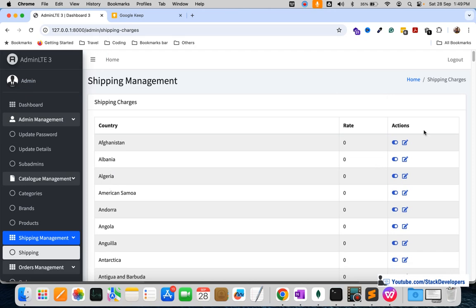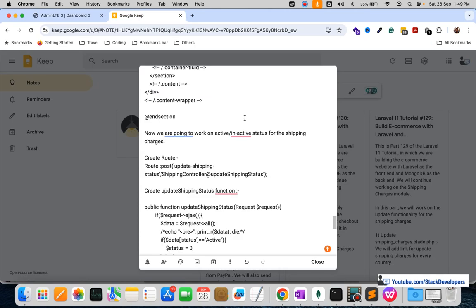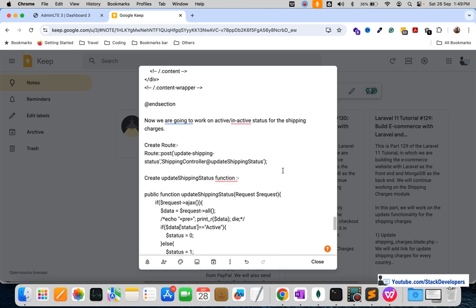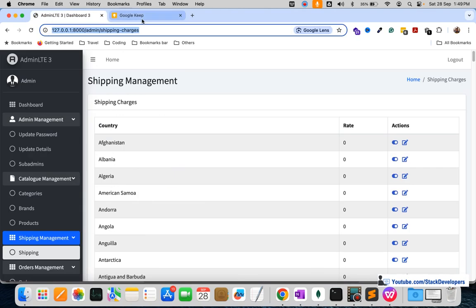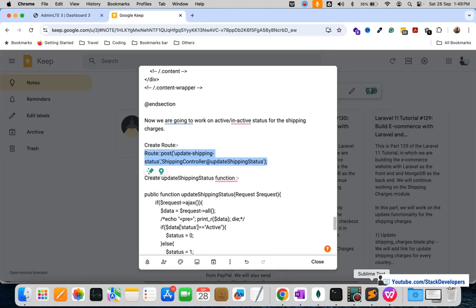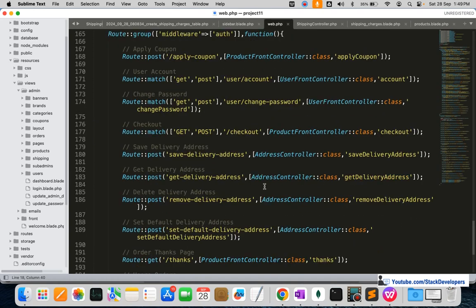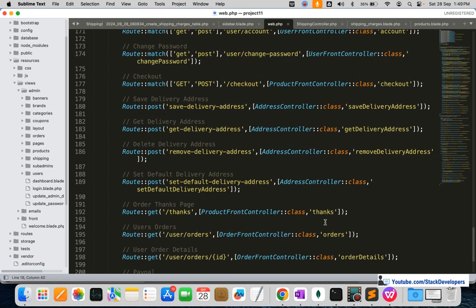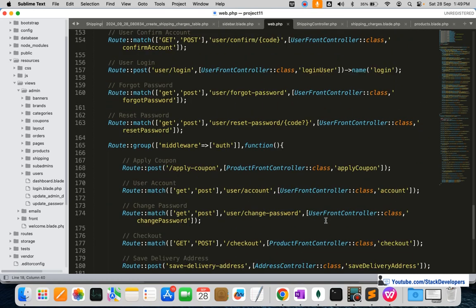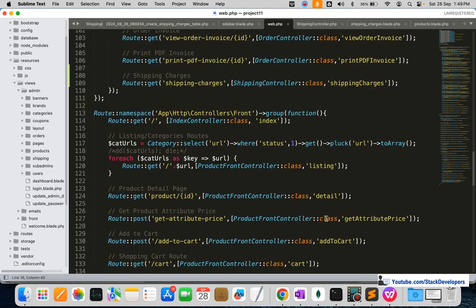Here we are also going to work on the status for making the status active or inactive. Right now the status is active for all, and if sometime we want to make the status inactive, we can do that in jQuery and Ajax. So here we are going to add the status for the shipping charges as well under admin.